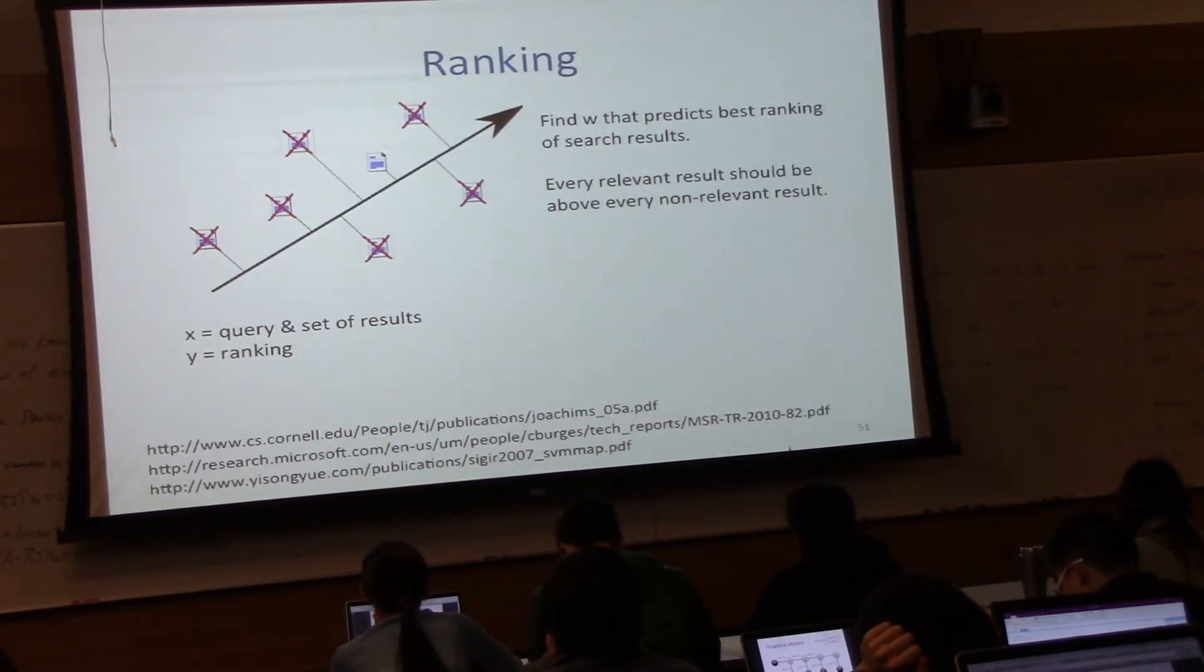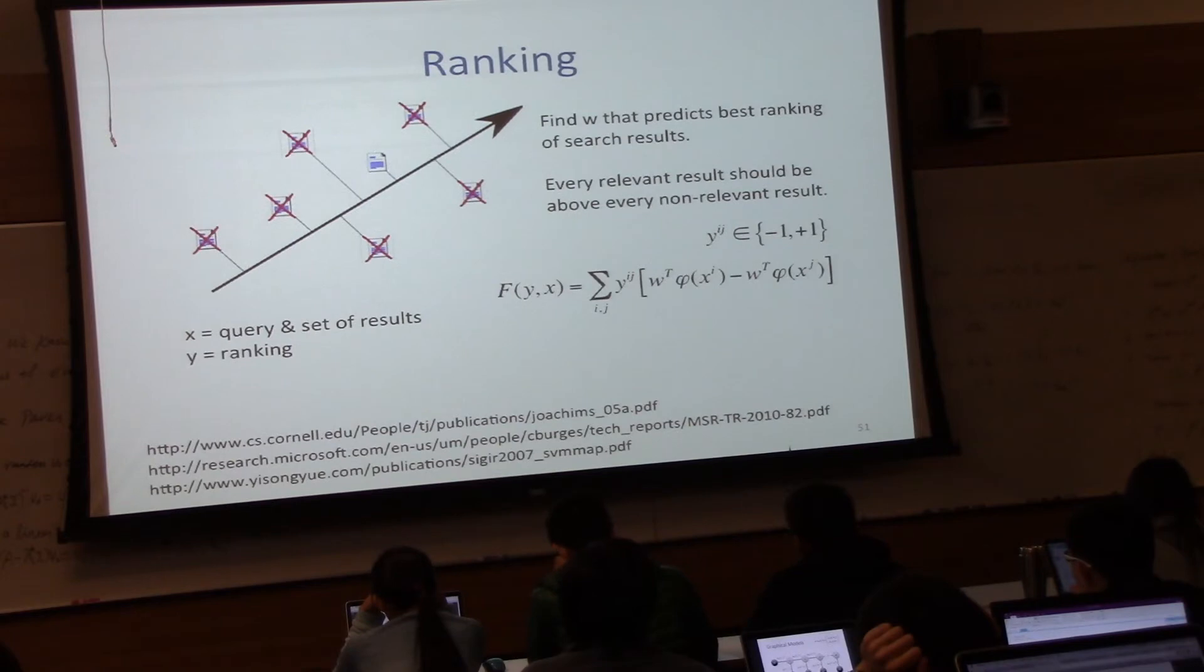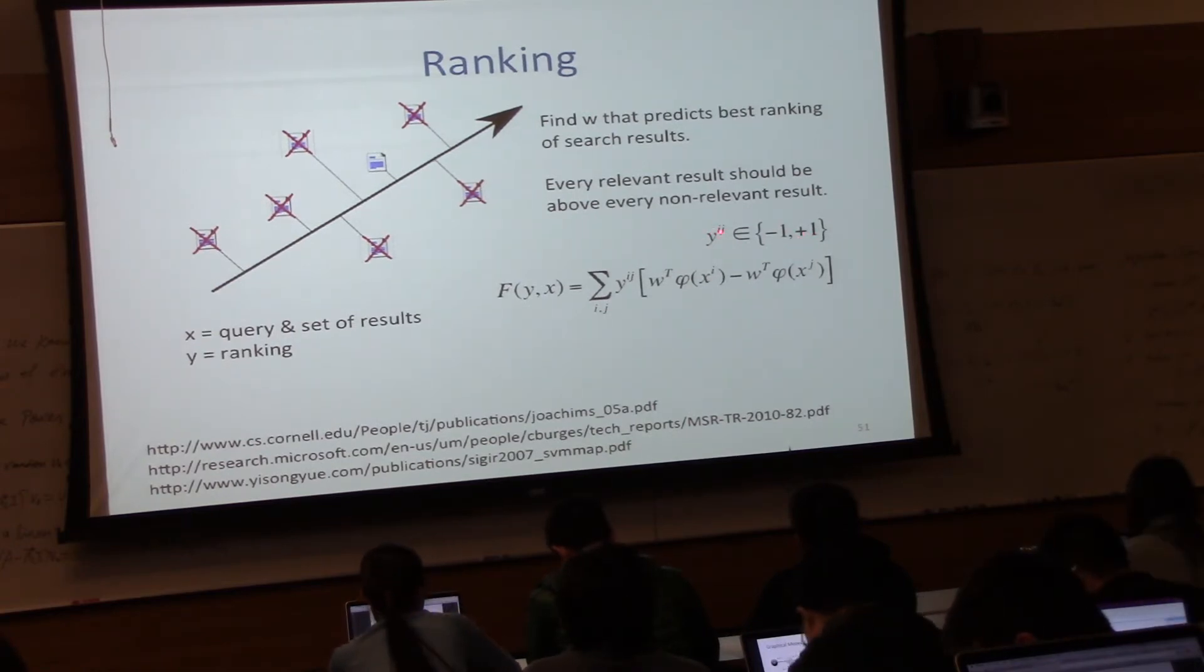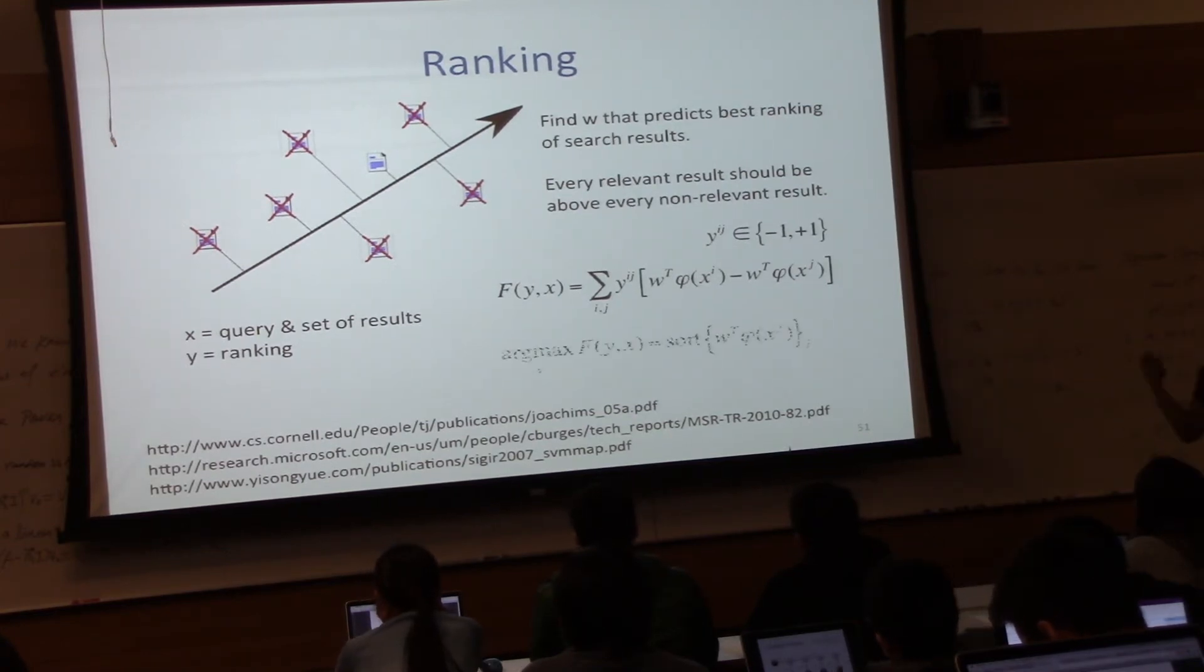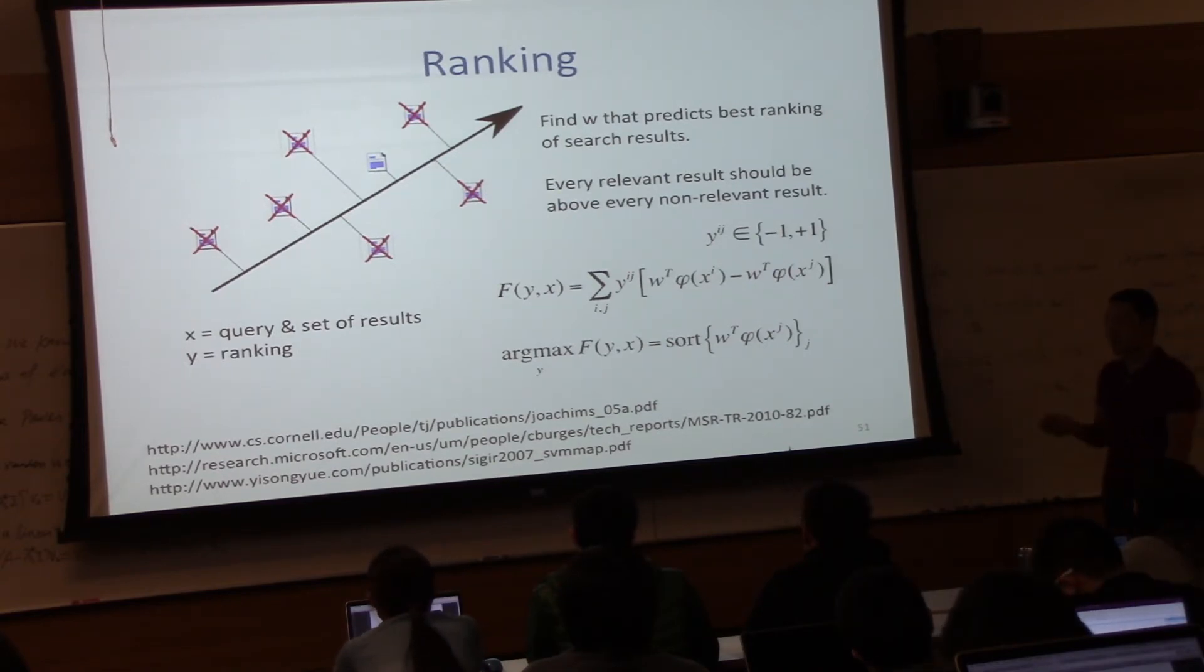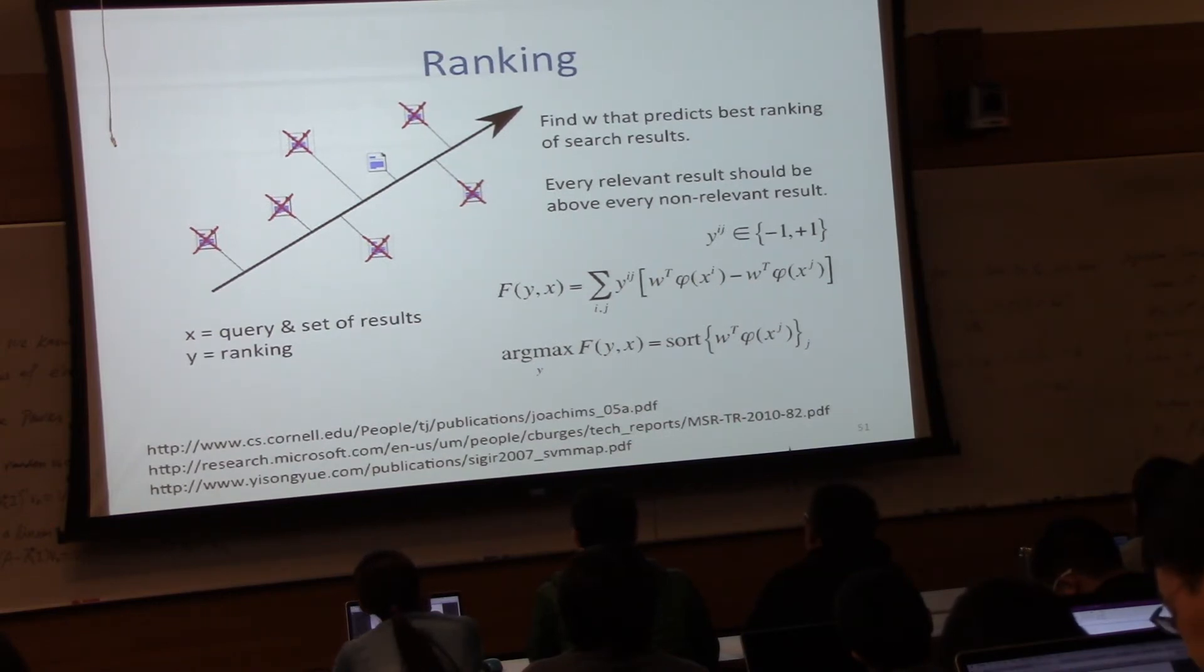You can do this for rankings. So this is a topic of great interest in web search companies like Google, Microsoft, Yahoo back in the day. Back when I was in grad school. So the basic idea is that you can model pairs of search results. Your Y's can be pairs of search results. Yij means is one if result i should be ranked before result j. Yij is negative one if result i should be ranked after result j. So you get this preference matrix. And then you have a linear scoring rule, and you use this to learn rankings. And the maximizer of this, by the structure of this scoring rule, is a sort on the individual scores. Again, if you're interested in more details, there are references. Just going through a brief overview almost all the time.